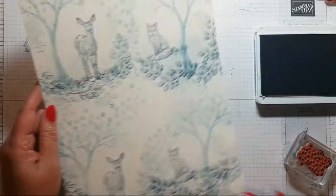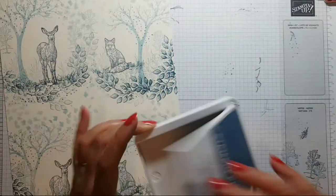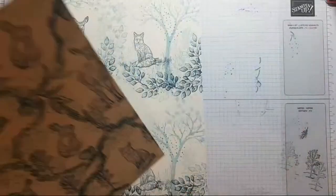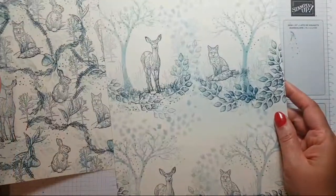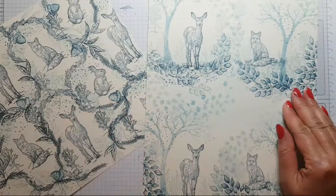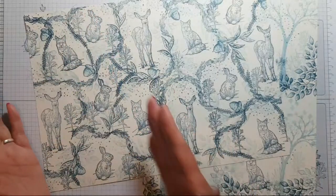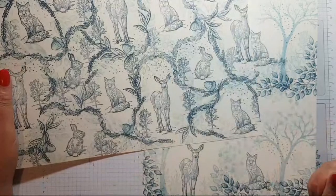Right, there we go, guys. I don't know if I can go for one more. I might be able to stretch to one more. I'm feeling a little bit weary tonight. So I've got that one and that one. With this one, my idea would be to cut that into four. This one would be very much to use sections of it and just hope I don't decapitate a poor little animal while I do it.